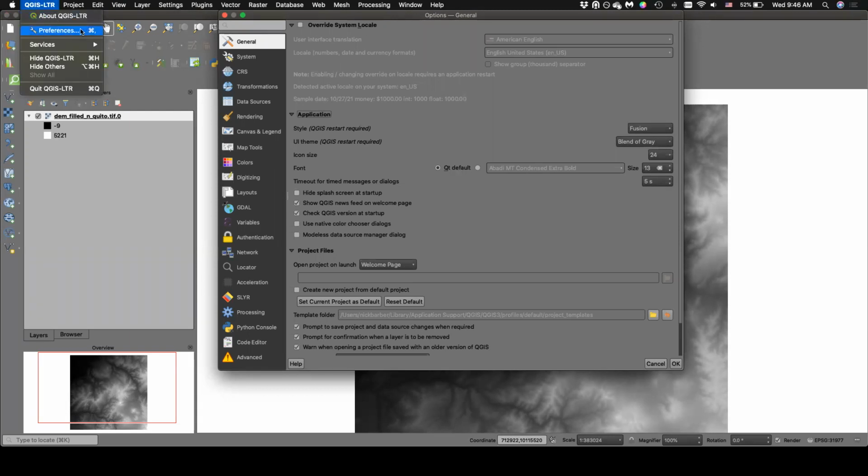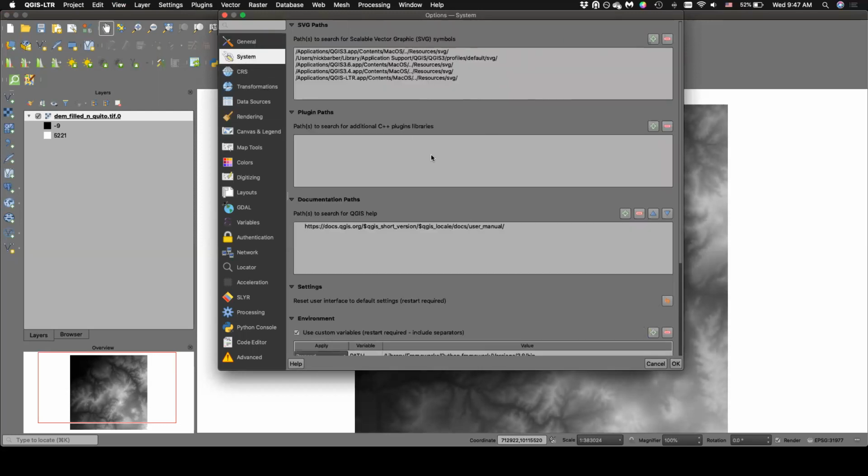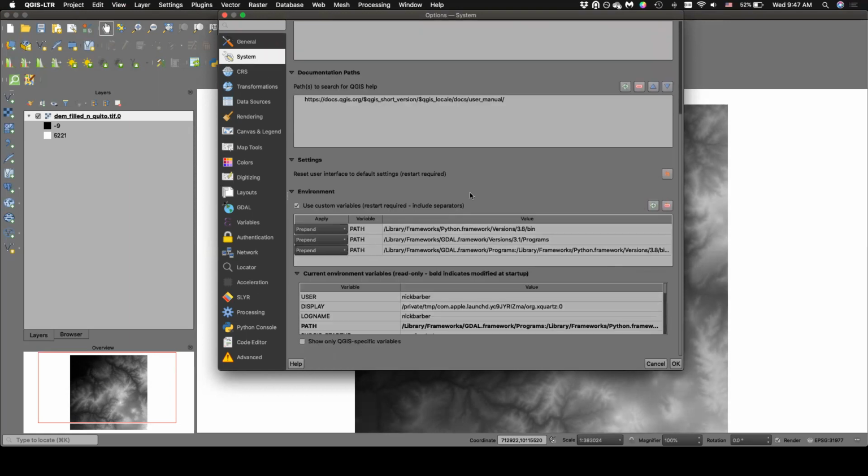And you can always access preferences via a shortcut. On Windows, this will be different, but on Mac, it's Command, comma. There are a ton of other options here. One thing that Mac users in particular might need to do at one point is set up their environment paths. We will cross that bridge when we get there. I promise I'll circle back to that if needed.